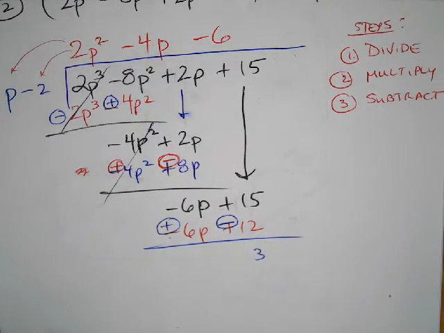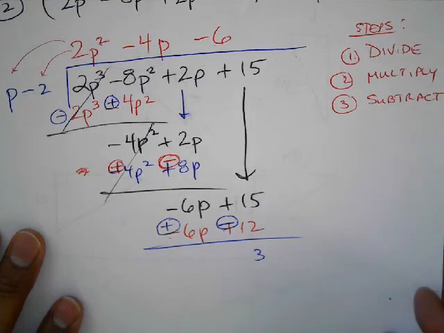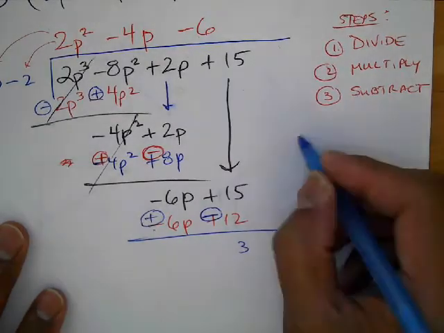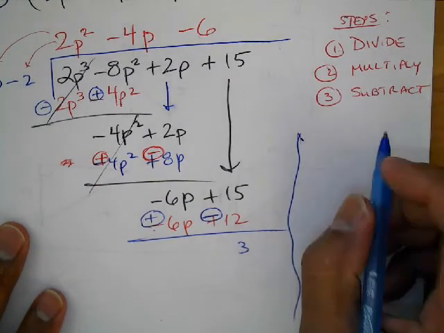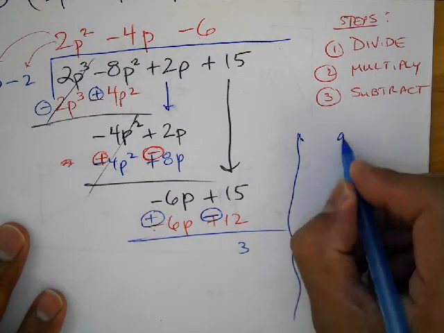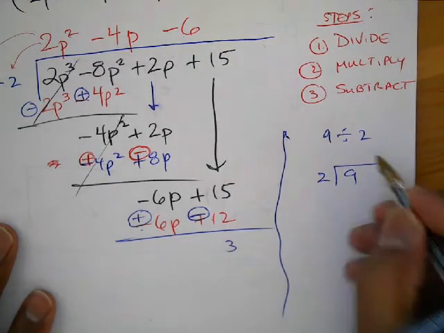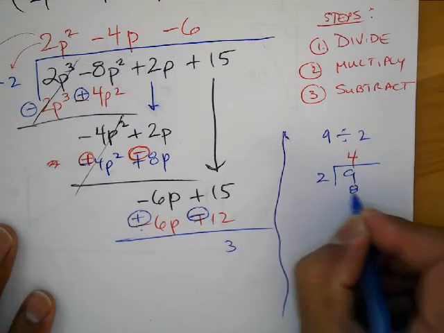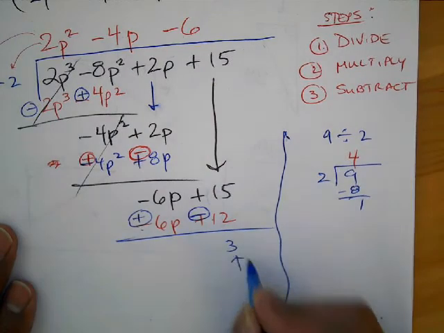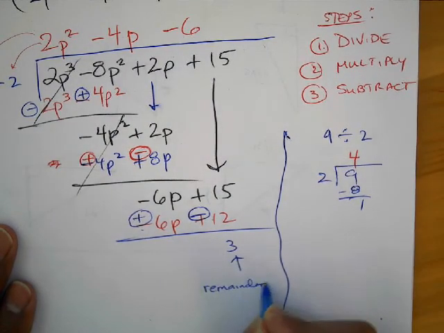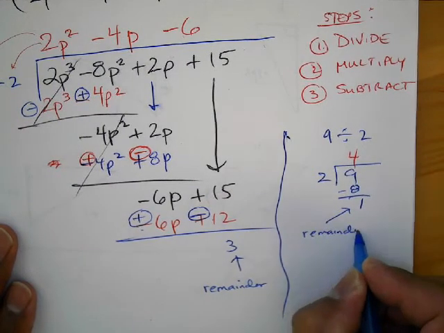Okay. So now the way you're going to write the answer is like this. Let me go back and remind you something from, again, elementary school. Let's say I do 9 divided by 2, right? That'd be 4, right? And that would give you 8. Subtract, you get 1. What do you do? So we got a remainder. Got a remainder here, we got a remainder here. Same thing here, we got a remainder.